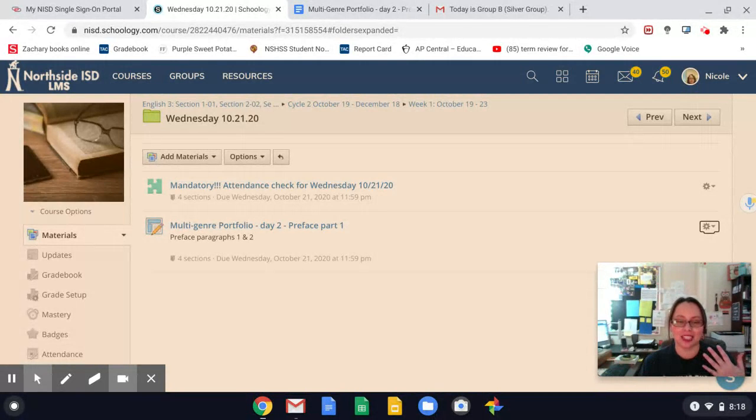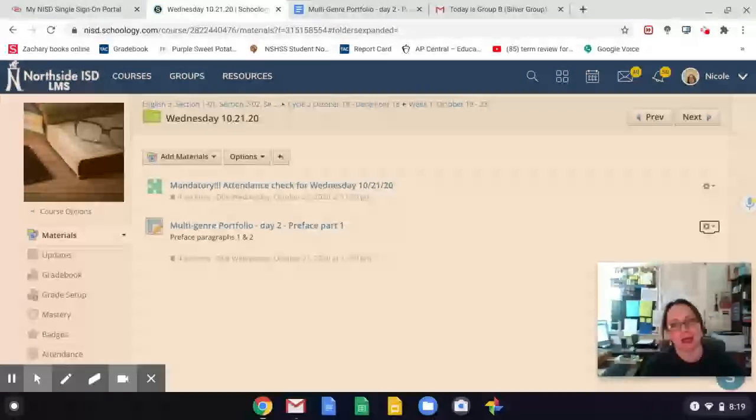And remember that the genres have to be representative of different styles. So one poem, one short story, one article, one play, one novel excerpt. So one, one, one, one. Keep that in mind, especially that planning page that I attached in yesterday's folder, to help you jot down. You can type it in, print it, handwrite it. Just keep track of what you are bringing, so you don't have 2 poems by accident or 2 short stories or 2 excerpts from a novel, so that you have diversity in your portfolio. That's what we're looking for.